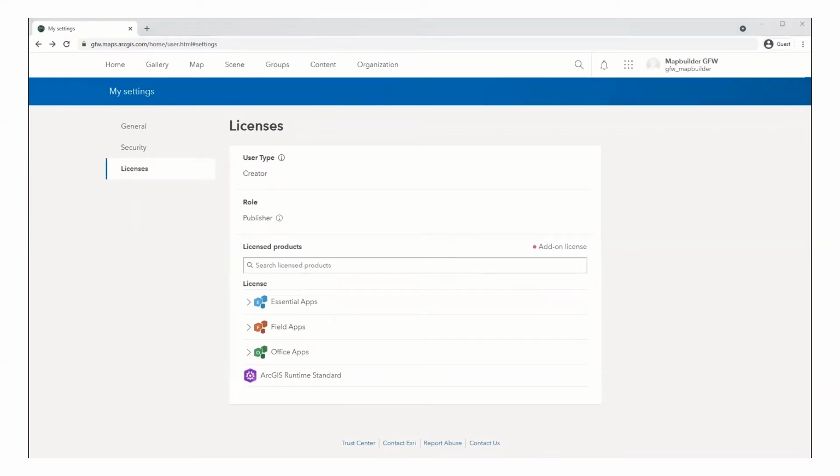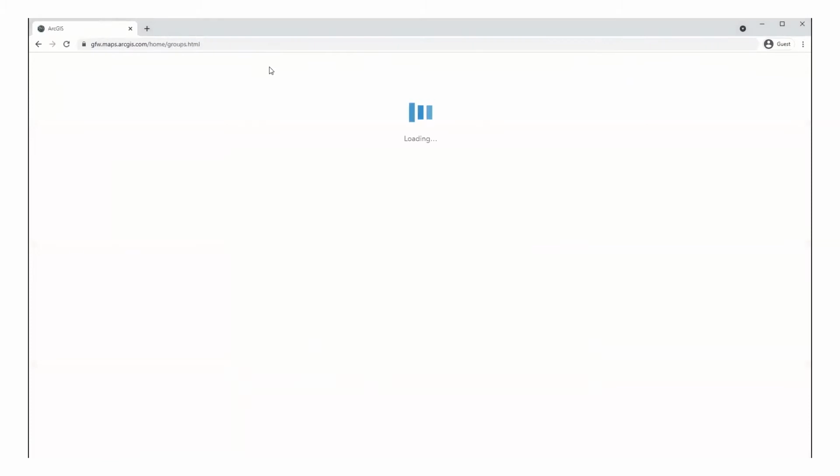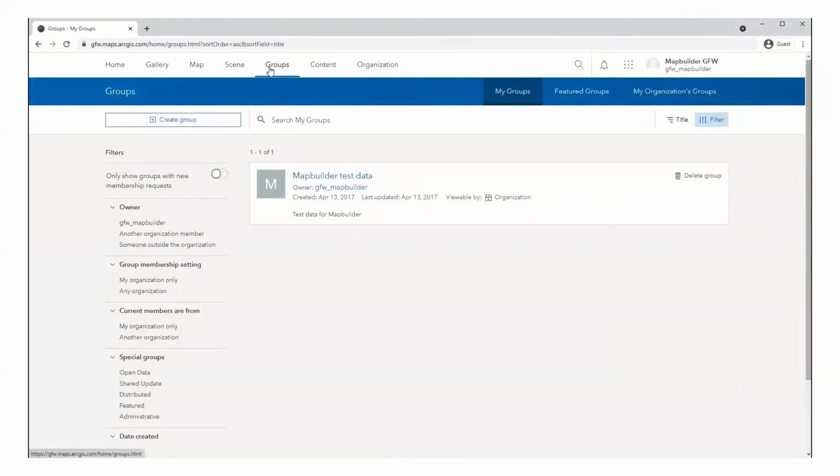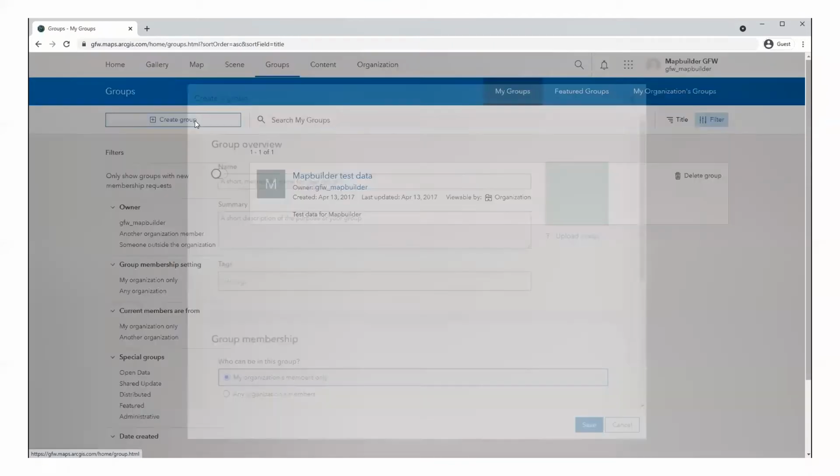The first step you will need to take in order to register the Global Forest Watch MapBuilder template to your organizational account is to click the Groups button here on the top. And then once this page has loaded, click this button on the top left that says Create Group.